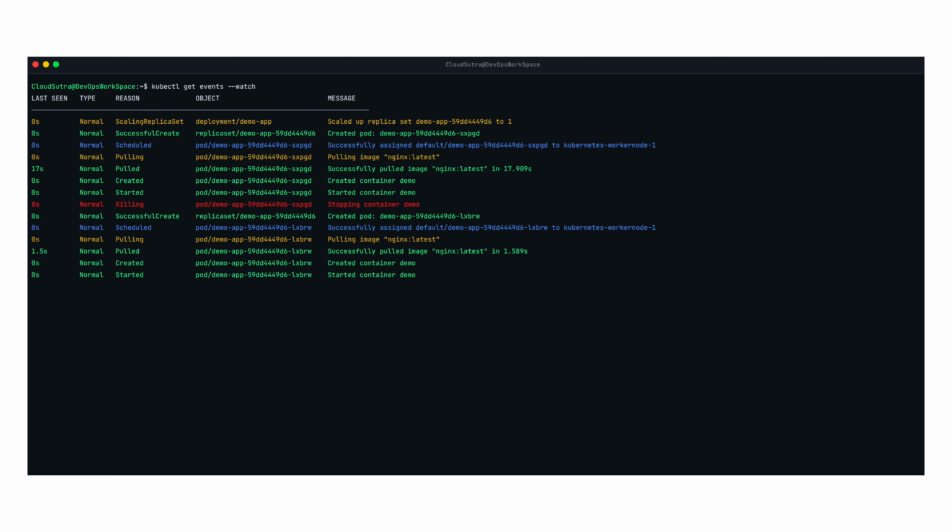So that's the complete journey of kubectl apply. From your terminal command to API server to etcd to controller manager to scheduler to kubelet to a running container. 5 components working together in seconds.